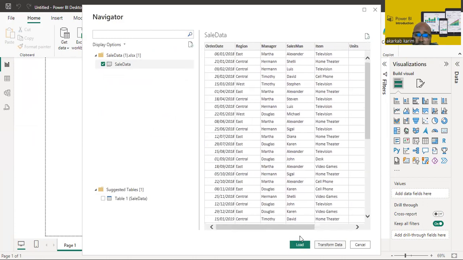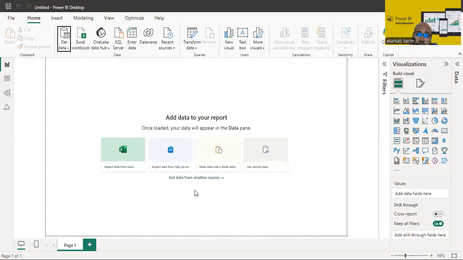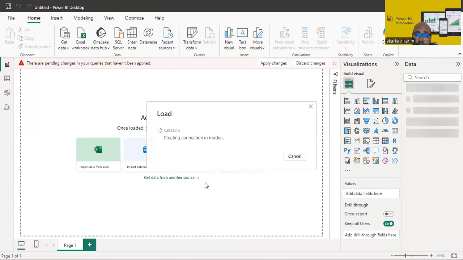And here we have some phases, some steps to follow. So in our case, we cannot just click on load, but if we want to transform the data, we can make some changes. But before that, it's just loading the data, okay? And see what will happen there. That takes some time sometimes, okay? But here this data set is small, so we need just a few minutes. But when we are working with huge data, we need much more time.